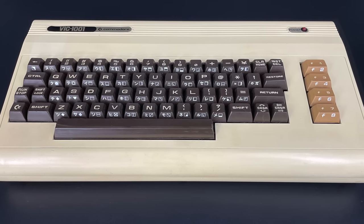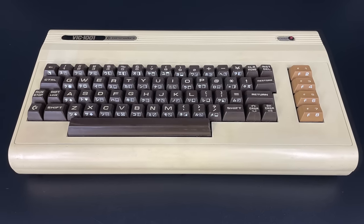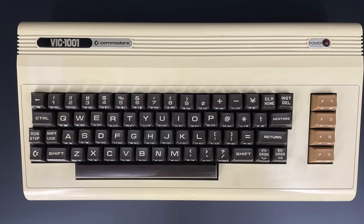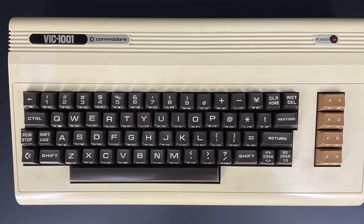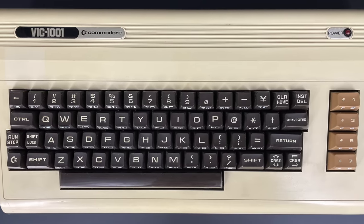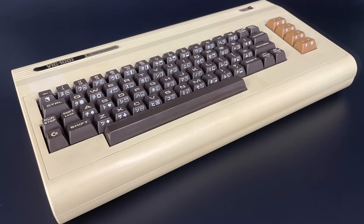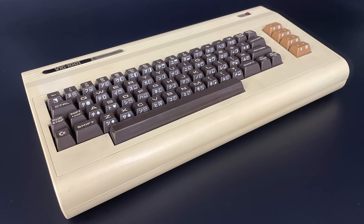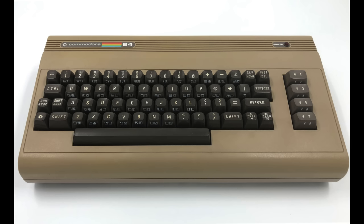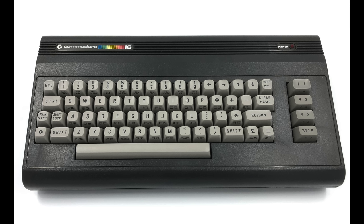The case itself was created by a designer named Nishimura from Commodore Japan Limited, who had previously done case designs for Commodore's electronic calculators. Unlike Commodore's original metal PET cases that were made by Commodore's own metal division, the VIC cases were injection-molded plastic. This same general case design was used for the duration of VIC production, and it went on to be used for the initial release of the Commodore 64 in 1982. Then it was also used for the Commodore 16 computer in 1984.